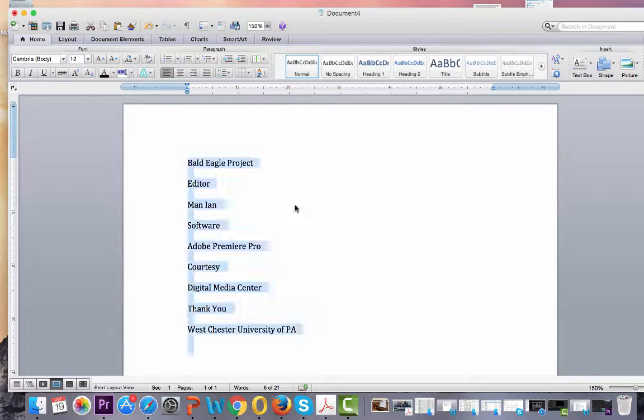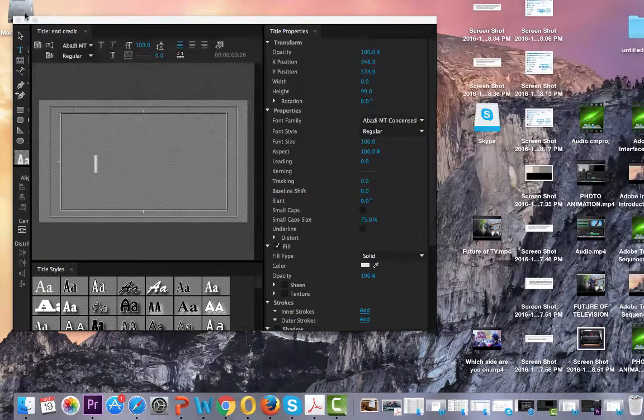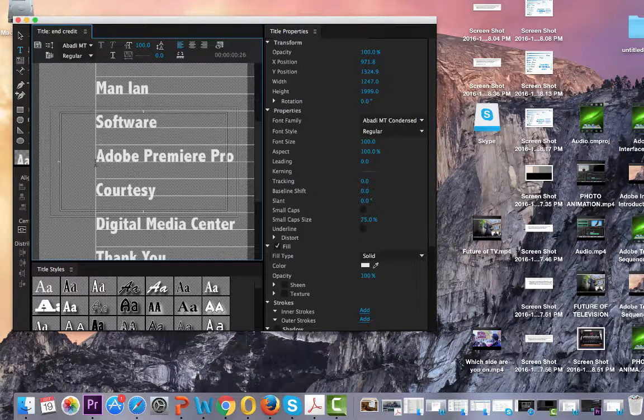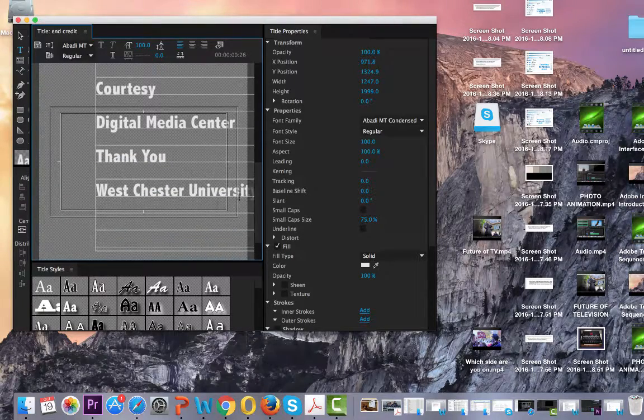So I'm going to copy this. This is some random stuff I created, but you can do whatever you want. You can say which class you're doing this for and all this stuff. This is just a rough template which I created. I'm going to press Control Command V, and here I go. As you noticed, this is going out of my safe margin, so that's not good.